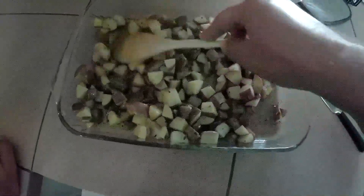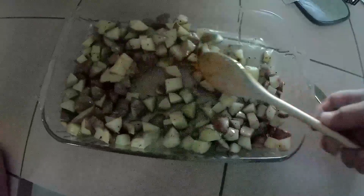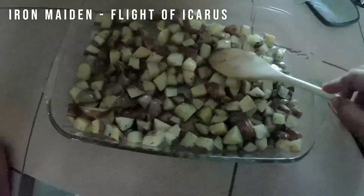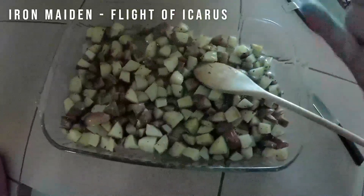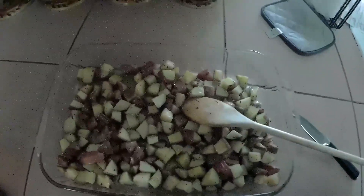Might raise the temperature or even stick them underneath the broiler — I might just do that. The ham needs to come out of the oven anyway, so we're just gonna make sure everything is recoated and stirred up. Listening to Flight of Icarus by Iron Maiden right now, going old school today. Let's get this back in the oven for another five to ten minutes and we'll check them again.